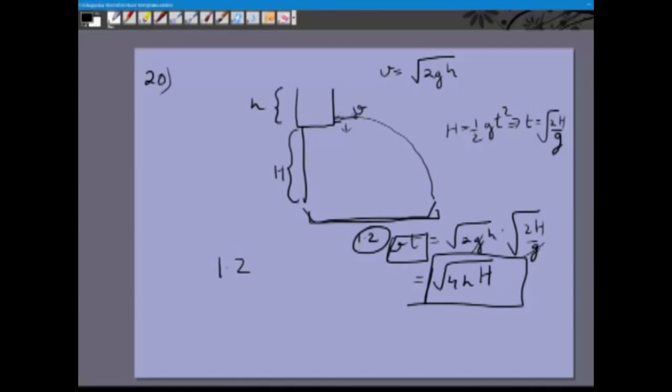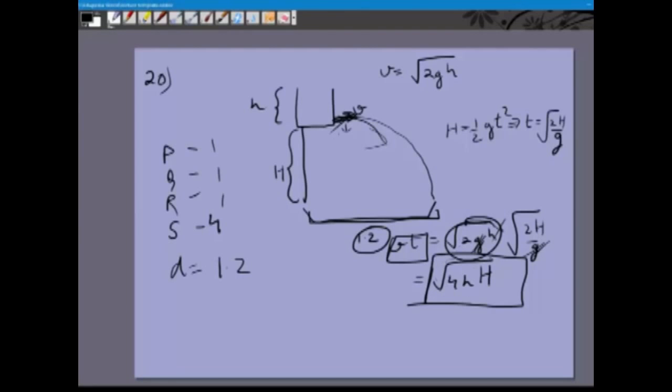When it is falling freely, this won't even come out because this speed will be 0, right? And you can't say that this is 0 and this speed is 0, and so this whole term will cancel g and it will be this term, because there just won't be any water coming out, so there won't be any d, right? So no water leaks out in case S, which is 4, but in all the other three we'll have 1, which is d will be 1.2, because it does not depend on the gravity.